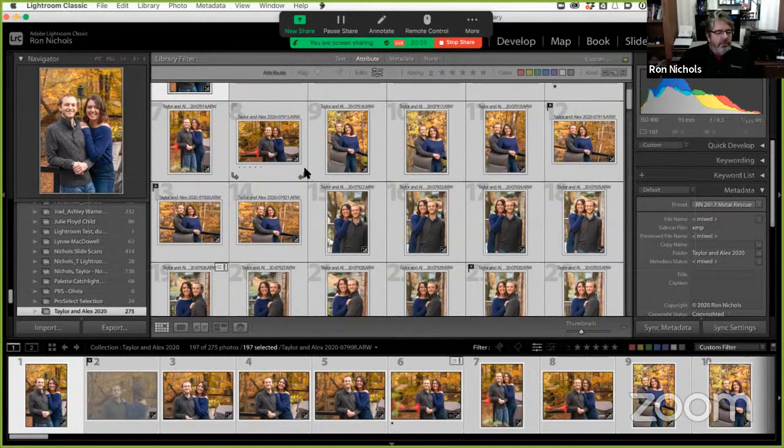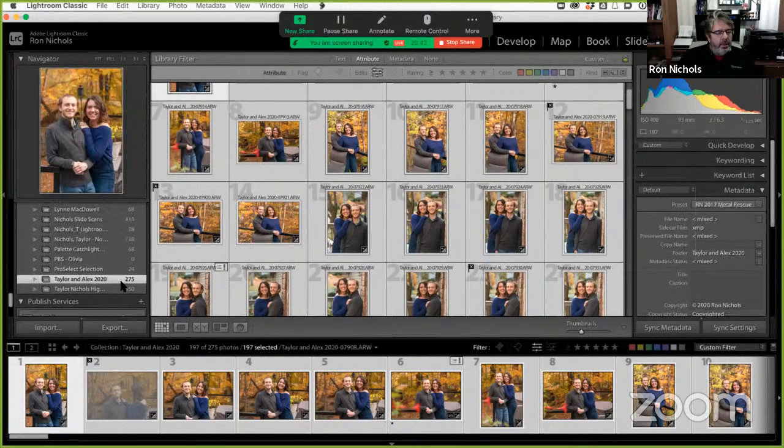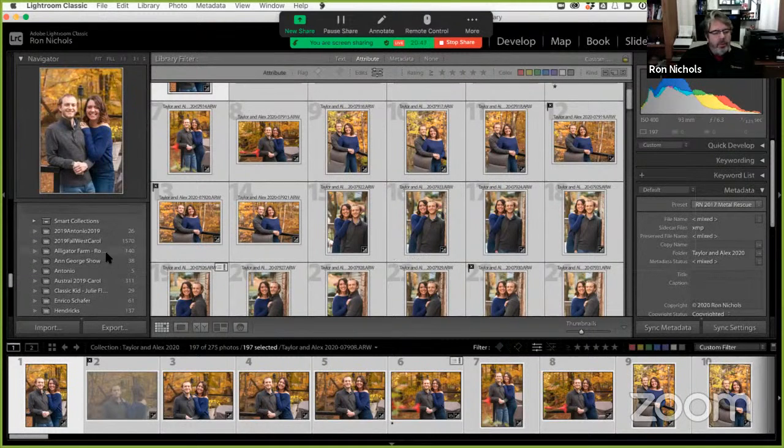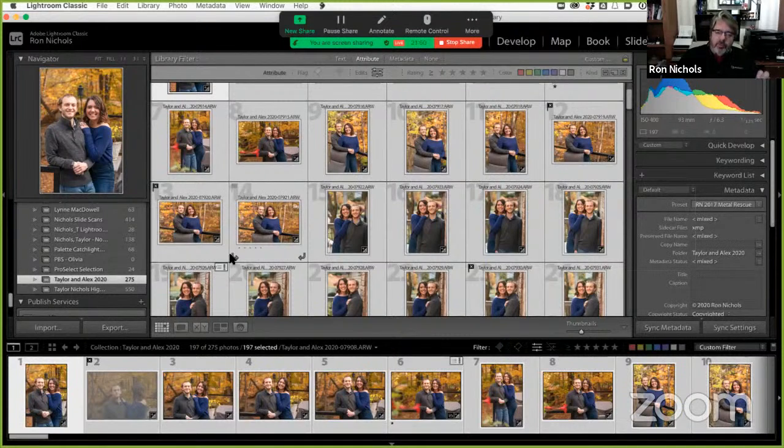I'm going to import all these images into Lightroom, and then once I've got the images brought into Lightroom, I'm going to create a smart collection. You can see I've got a whole series of smart collections here in Lightroom, and I can just click on that. When I'm working in Lightroom, I want to work in a smart collection format as opposed to working off the folder view, because if I start making changes in the folder view, that changes things on my hard drive, and I want to avoid having that actually happen. So I want to be in control there.